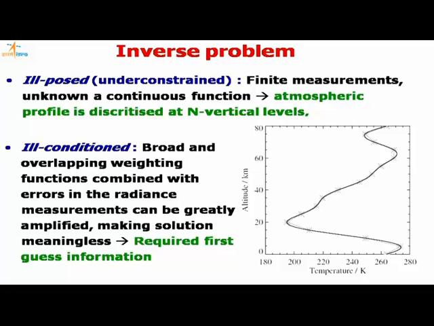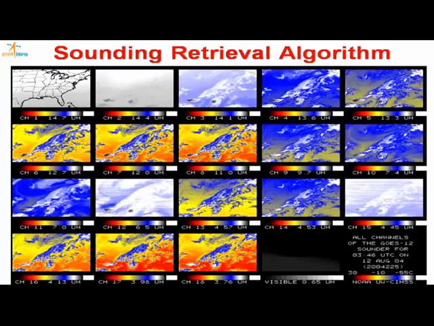So if we have a first guess temperature profile from a model, or from, say, regression retrieval, we can derive the final profile of temperature and humidity. This is a sample observation from GOES, because I cannot show you thousands of observations from a hyperspectral sounder. I am just giving you a snapshot of a GOES sounder observation.